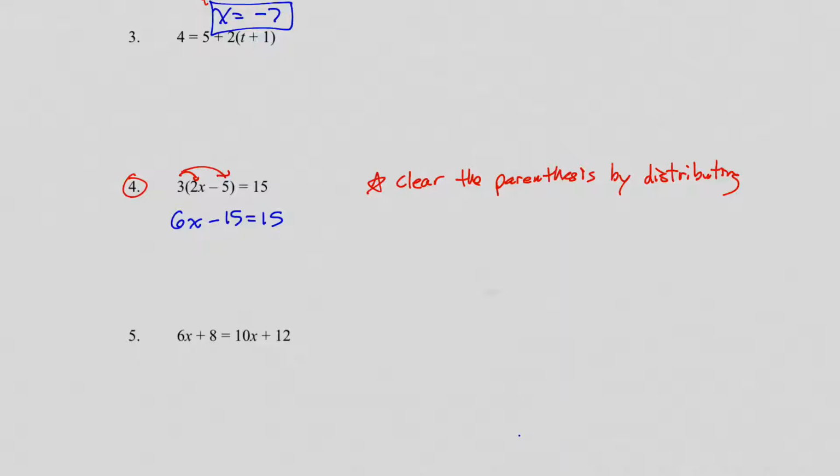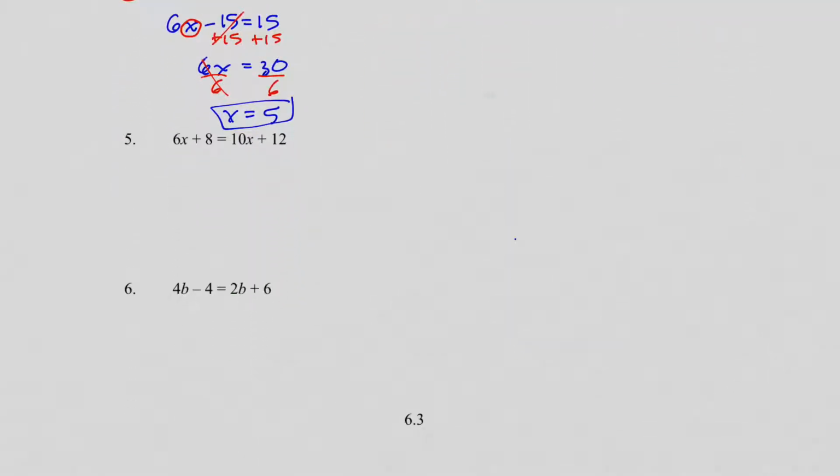And we basically have a simplified equation here now. We just need to get the variable isolated, okay? So we're going to add 15 to both sides. That's going to give us 30. And we divide both sides by 6. And that's going to give us 5. Okay? But the main thing we did here was get those parentheses out of our scenario. Okay, let's take a look at number 6.